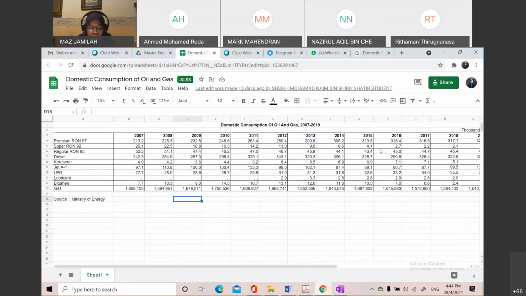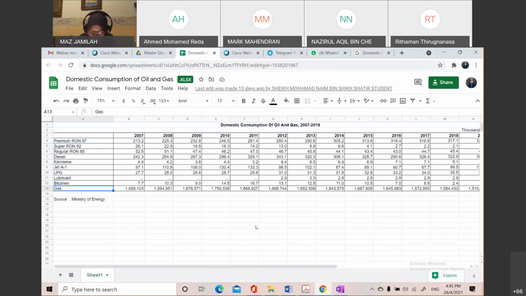Just now the student said about the non-automotive and automotive. So this particular data for petroleum consumption can be divided into automotive and non-automotive. You have also the gas.